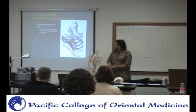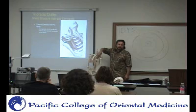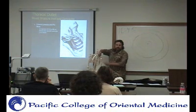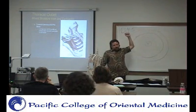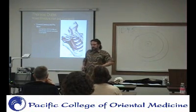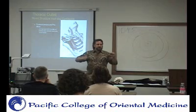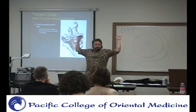And then as it continues farther down, there's a space here where you have the coracoid process and the pec minor. So basically we're talking about, you can have problems here, you can have problems here, then you can get problems down in this area here. And so that pec minor stuff is going to be stuff where we put the arms up like this, because you're stretching that pec minor onto the coracoid process. So again, it comes down to knowing the anatomy and what structures are going to be irritated and where they are. And then that has to do with what kind of special tests we're going to do. We'll do some like this, some will involve pulling the arm back, some will involve coming up like this.